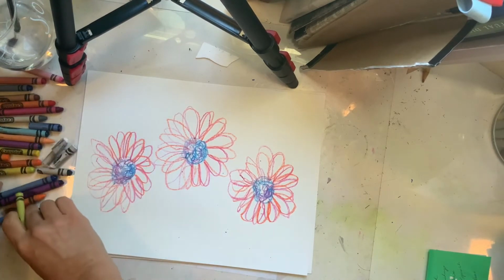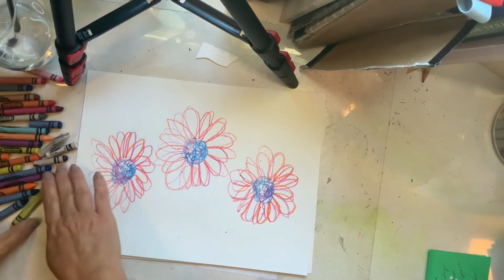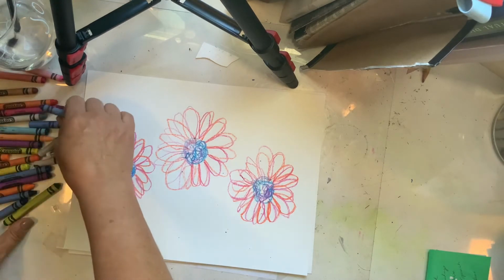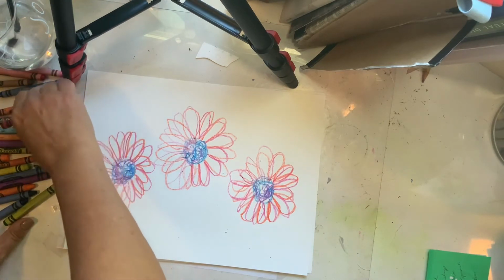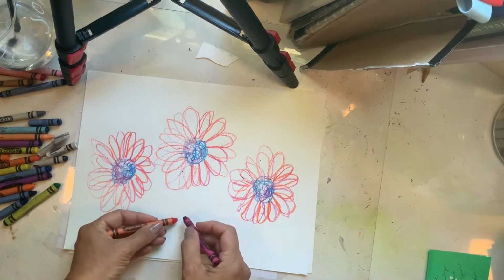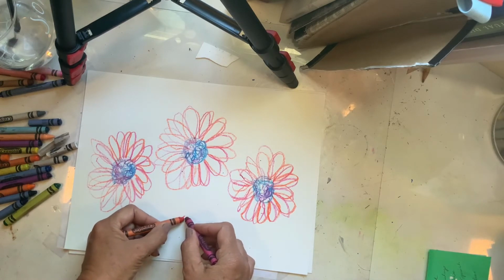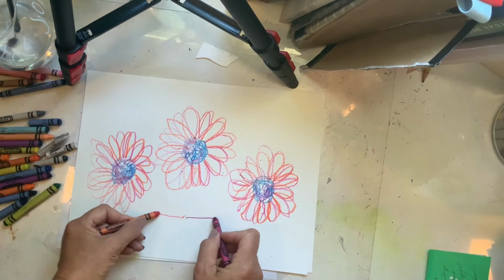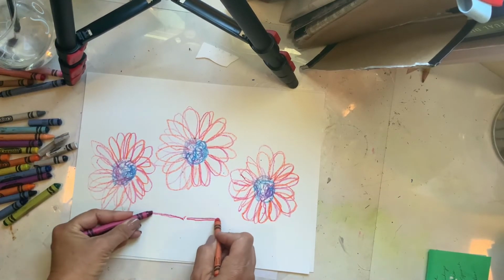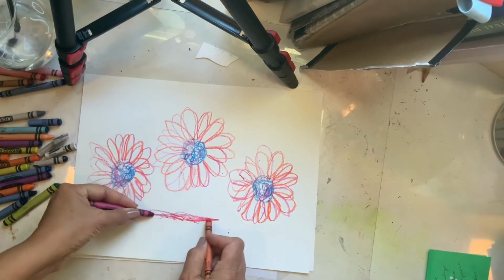Now I'm going to move on to, I think I'll do my vase next. So for my vase, I think I'm going to pick blue, maybe a magenta and an orange. They might look very similar to my flowers, and that's okay. I'm going to start with them touching beneath my middle flower, and I'm just going to draw a line out. Switch hands, draw a line out again. We might even cross them. It doesn't really matter. We just want kind of a straight line.